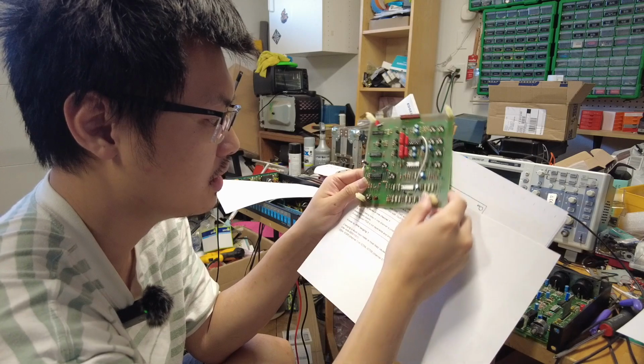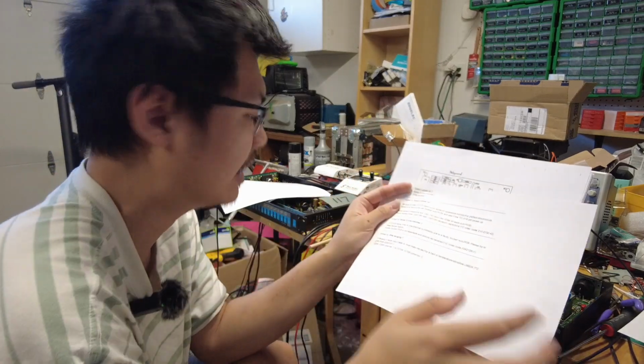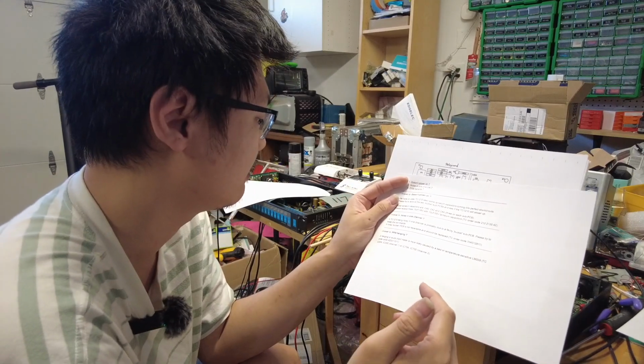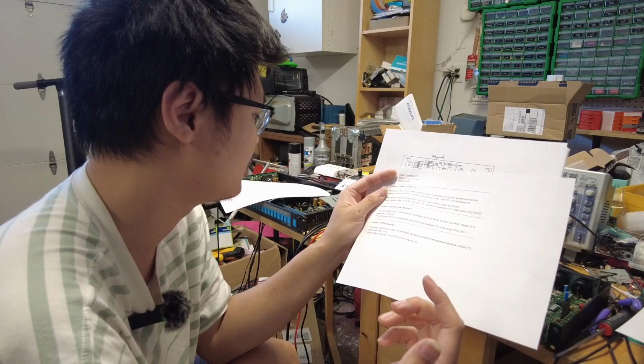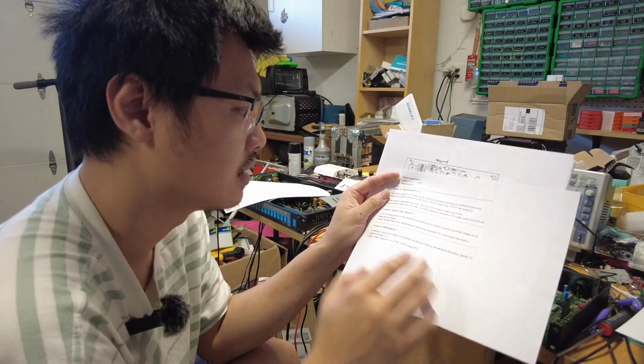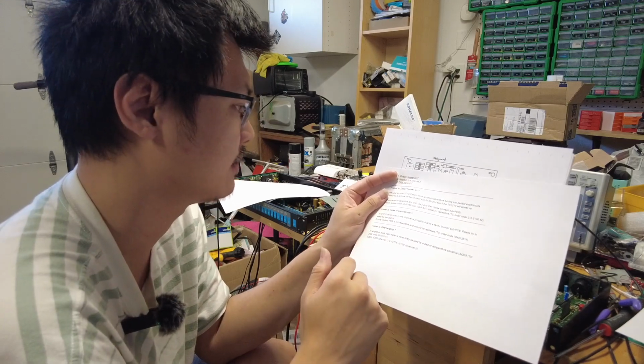So that's one. We plan to replace that after we already replaced the voltage regulator. There was an issue with the voltage regulator, the adjustable LM317T, and also with checking the diode outputs.